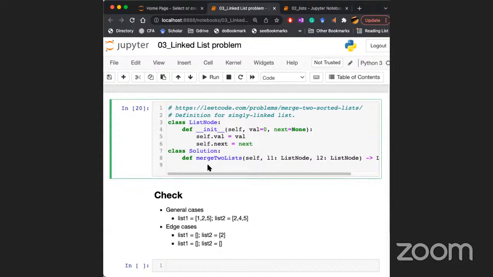You can connect them in any way you want. Instead of creating new nodes, you can just reconnect them in a way that they are the merged list, right? That way you'll be saving space also. And you have to return just the head node, and everything else is automatically accessible via the next keyword.